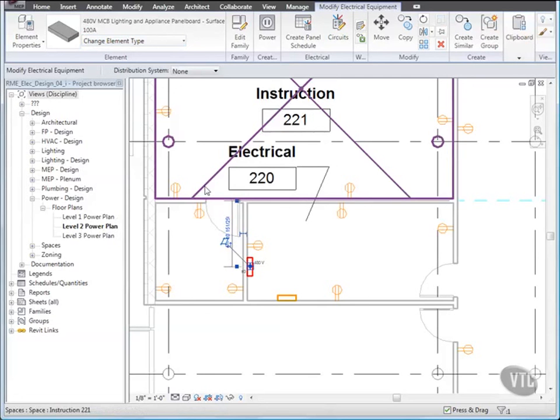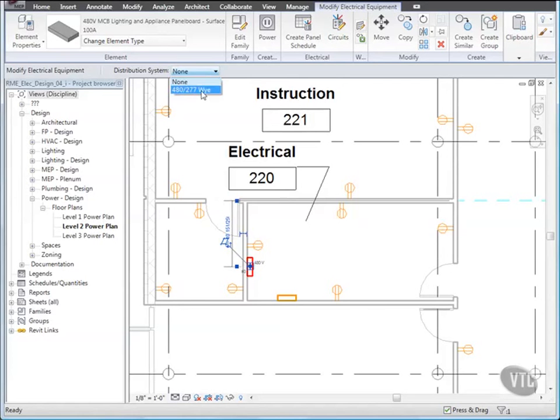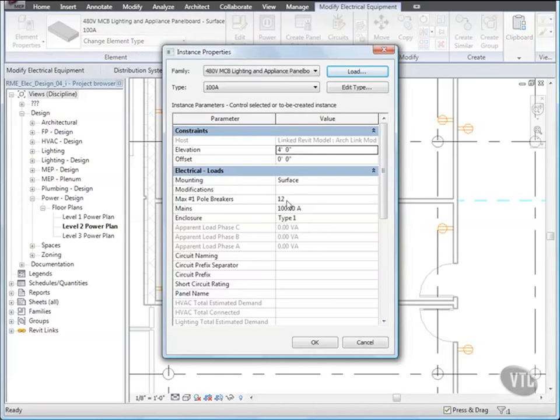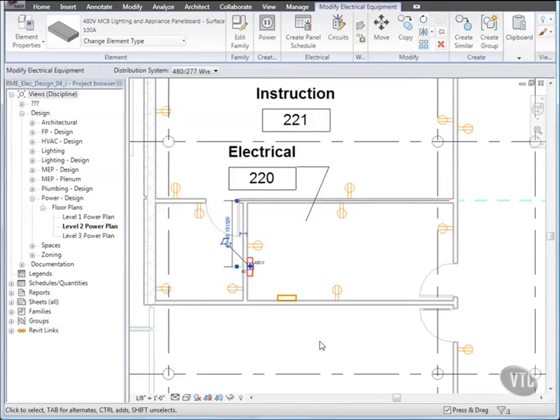Then for distribution system, select 480 over 277 and go to its instance properties and change the number 12 to 20. And for panel name, type LP-2B. Then click OK and press Escape to clear the selection.